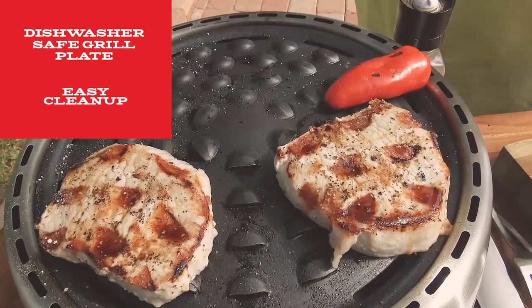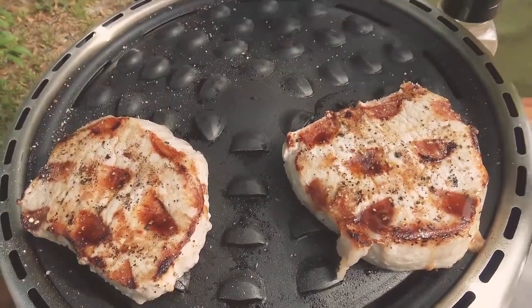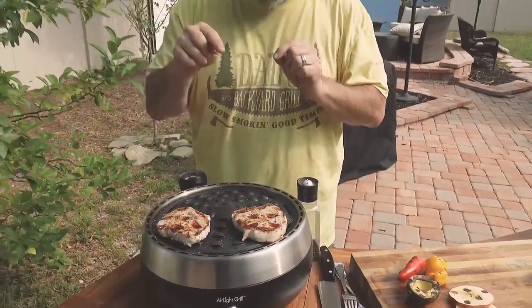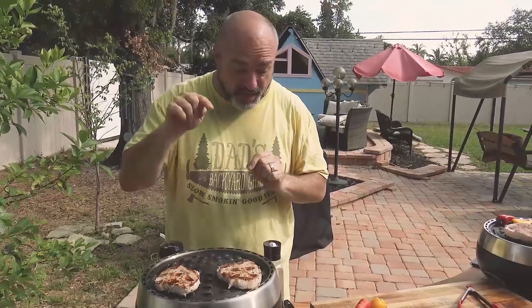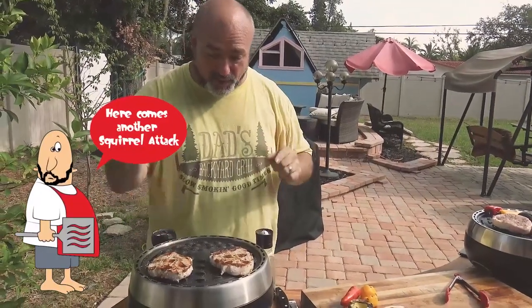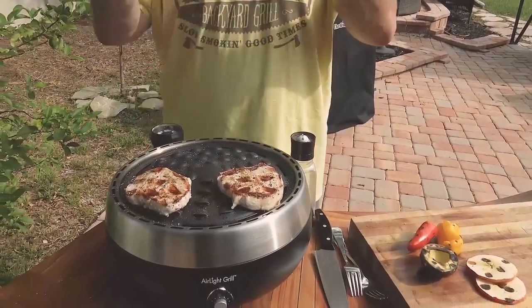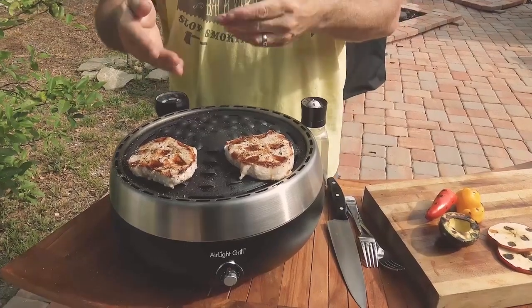I'm loving that. Now, by the way, once I've got these off here, I want you to see something. Here's one of the reasons it works so well. One of the things you might have noticed, from the avocado to the apple to the pork chop, the grill marks are even everywhere. They're even here and here and here and here and here. That's because of the genius of the grill plate. You see what they've done here?